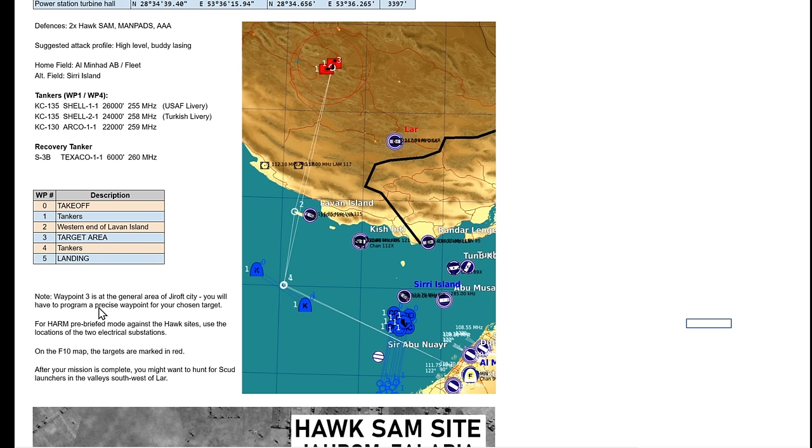The storage depot is in a small, sort of bullet-shaped area of industrial buildings, and there are two munitions bunkers. In downtown Jarom, you've got the presidential residence and quite close by the radio transmitter. That should be fairly obvious, the radio transmitter tower. And on the outskirts of the city, there is the power station, and you need to destroy the boiler plant building and the turbine hall.